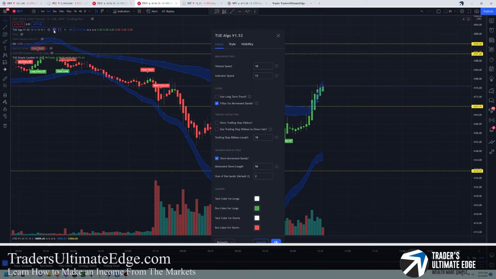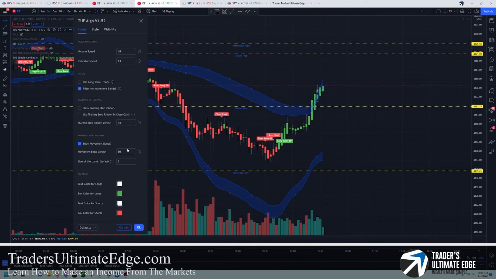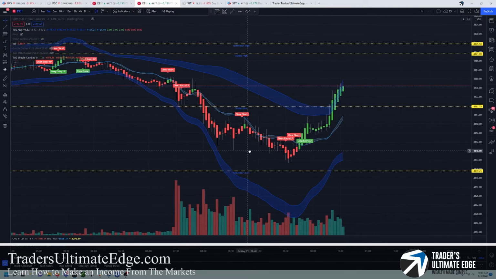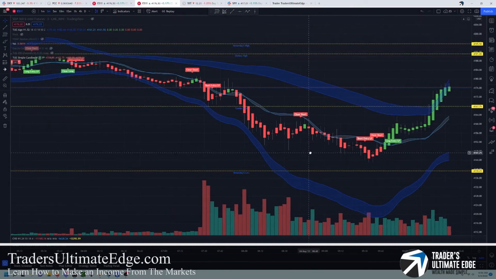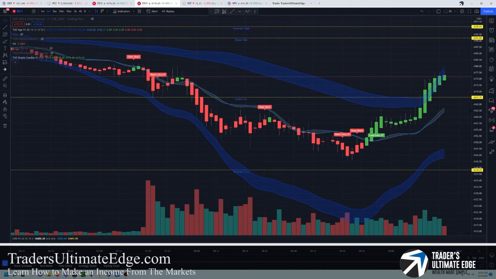And we'll go back here. And then let's look here. Trailing stop ribbon. So this will pop up right there. So this gives us essentially a trailing stop. Once you're deep into profit, and this is how I use it, right? Once I'm nicely deep into profit, I'll use this to help me find a decent area to trailing stop.